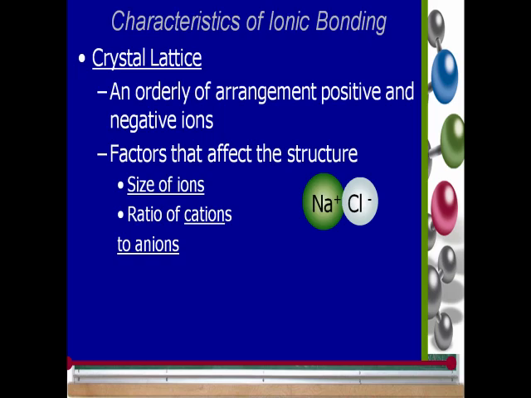One factor that affects the crystal lattice is the size of the ions. For example, if we look at group 1 elements, at the top of the group there's sodium, and at the bottom of the group we have cesium, and we should know that ionic radii increases down a group. So sodium is a very small ion. It only has the ability to attract 6 chloride ions, whereas cesium is larger, it's further down the group, so it has more energy levels. It's able to attract 8 chloride ions.